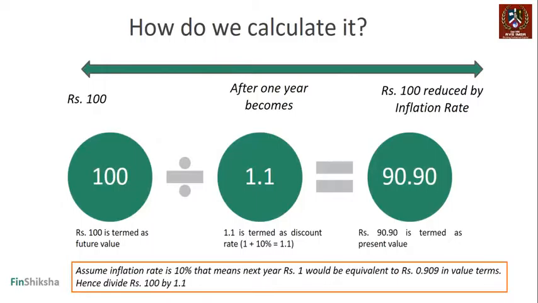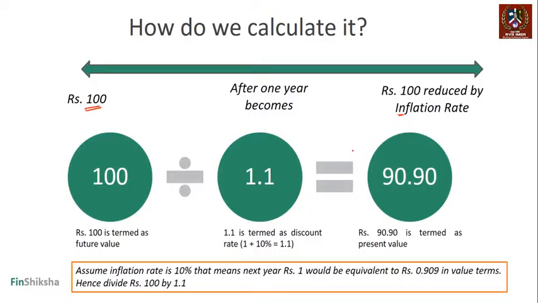So how do you calculate it? Now let's say you have rupees 100 today in your hands. After a year, rupees 100 would become lesser than the actual value of rupees 100 because inflation typically is positive, right? So inflation values will go up, and because of inflation values going up, the value of money will go down. So if you today have 100 rupees with you, what you can buy with 100 rupees today, you will not be able to buy the same with only 100 rupees next year. You will need more money, right?